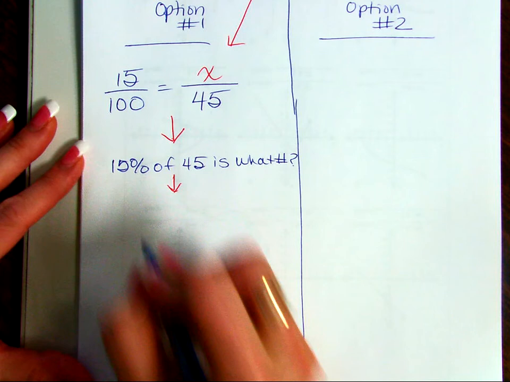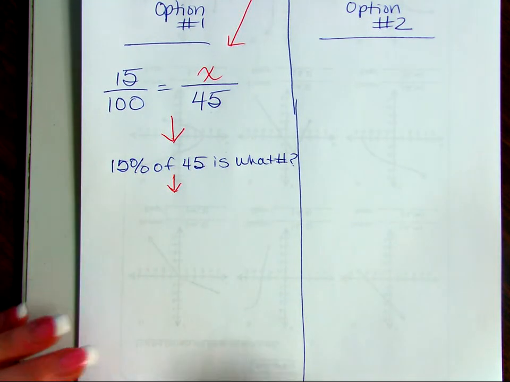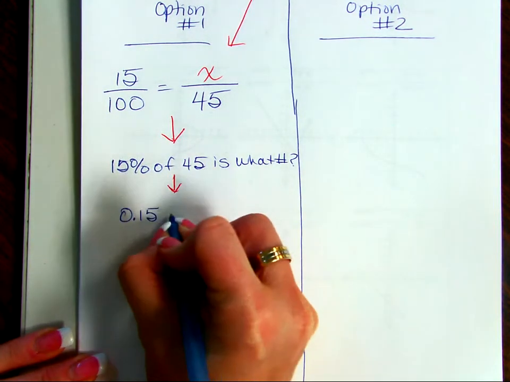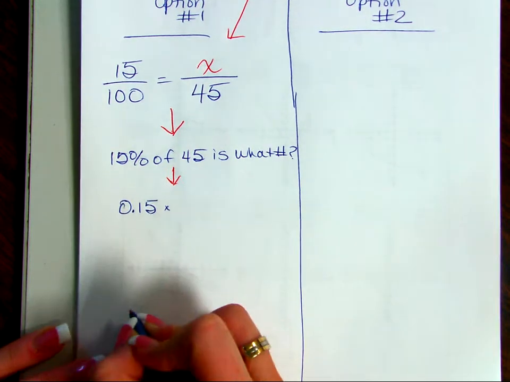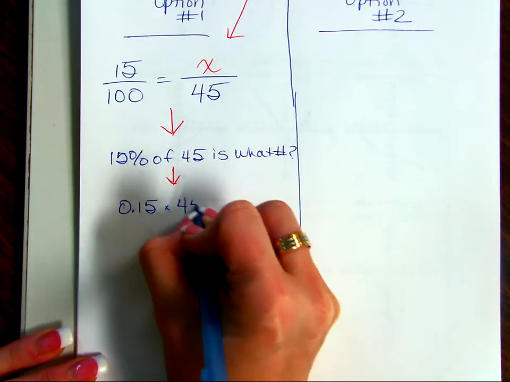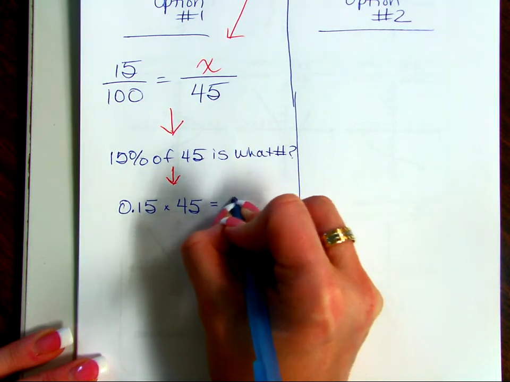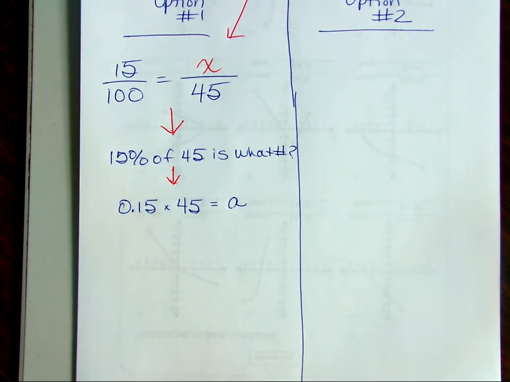So, let's make this into our equation. 15% is that. Of means little x. 45 is means what? Means a. Or what number? You know, you could use n, you could use whatever. I just wouldn't recommend using x. And I would use p if it's solving for percent, right?